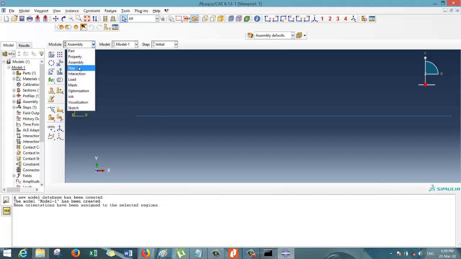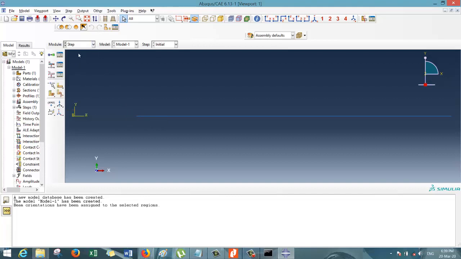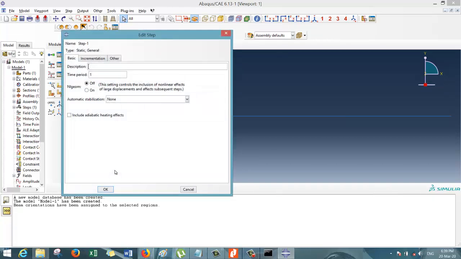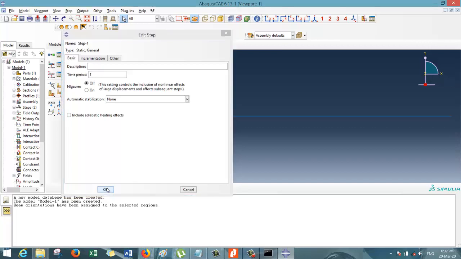Again click on step module, create a load step. It is static general. We are carrying out a static analysis, so it is static general. Click on continue. OK.